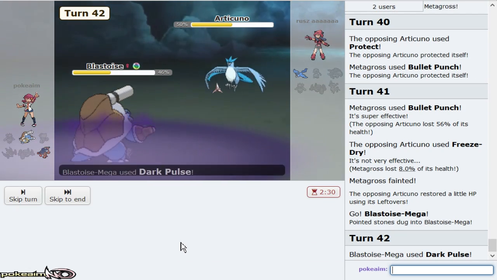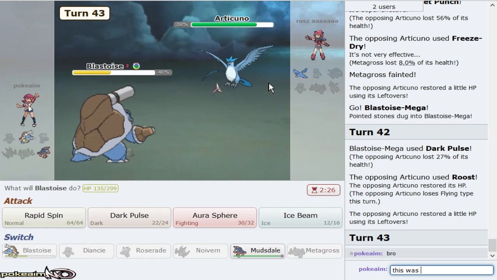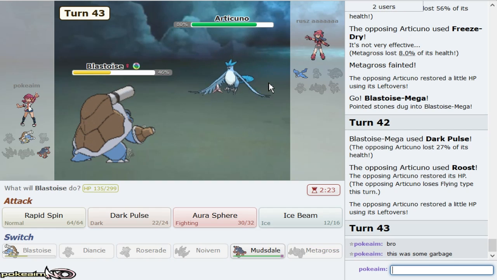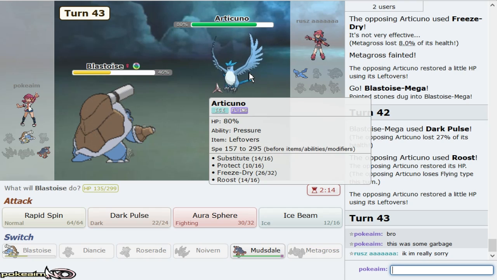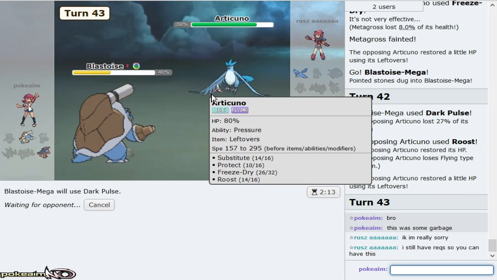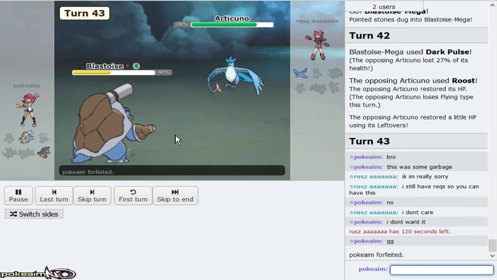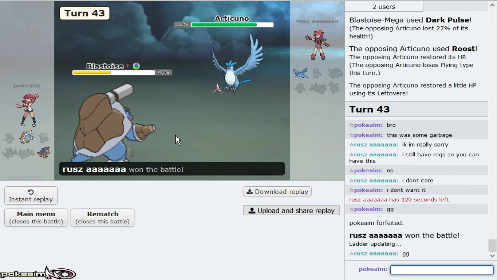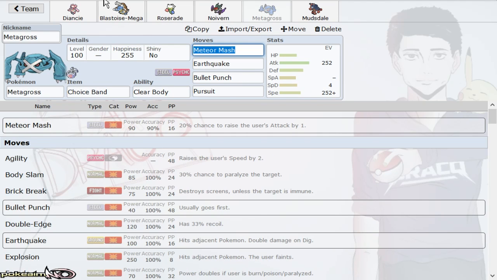Bro, if I don't flinch you twice, bro, this is some garbage. Good game, man. This is straight up some garbage. Man, I got a Brox and mess with this mon up. What? No, I don't want it. GG. I'm gonna win on my own. I don't take no handouts. Nah, I'm ending it because I'm getting hacks. I ain't doing that. We ain't having that.